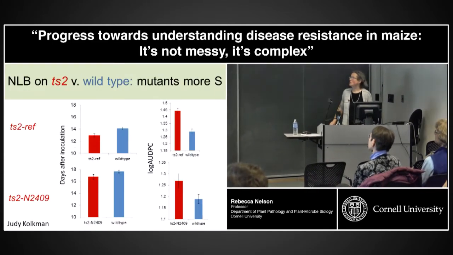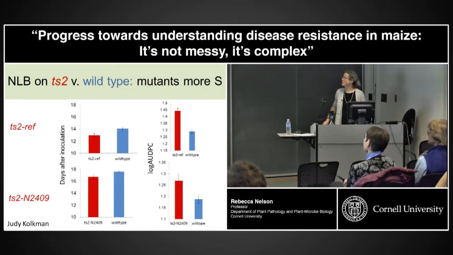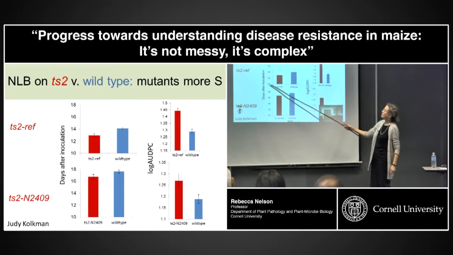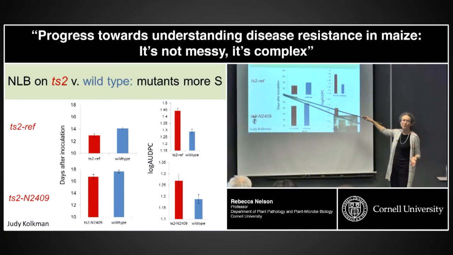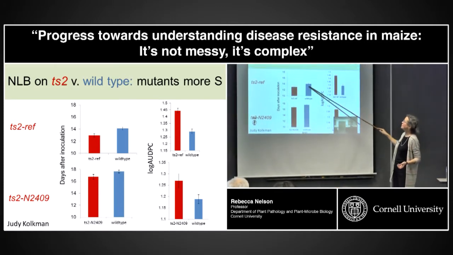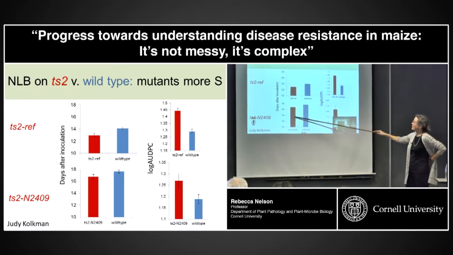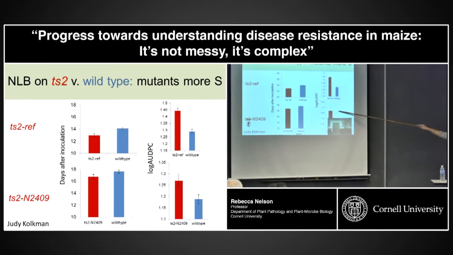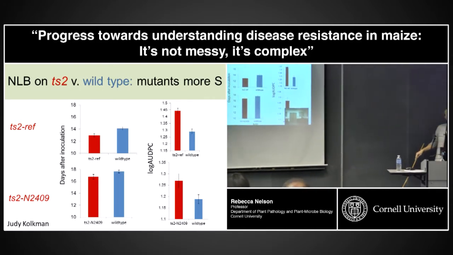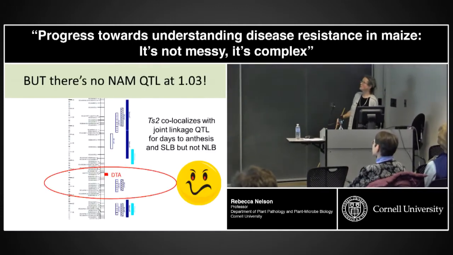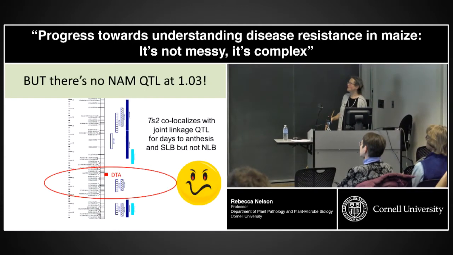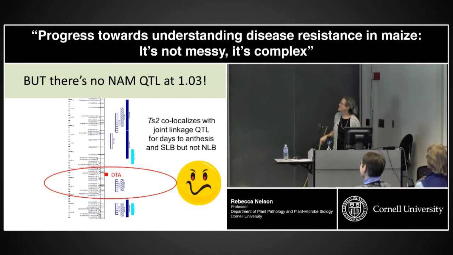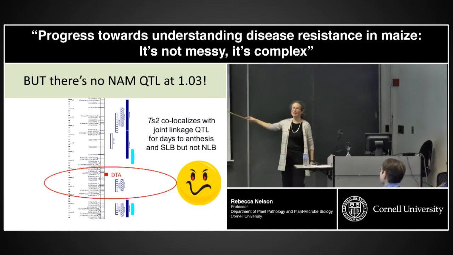So Judy obtained two different tassel seed 2 mutants, assayed with two different reflections of disease, how long it takes for a lesion to form, and she could see that the lesions form quicker and disease progresses stronger in both of those mutants. So she felt like, ching, she's got a QTL for disease there. But annoyingly, there's no QTL there. Like, what the heck? Everything fell together except for that; she's explaining a non-QTL.